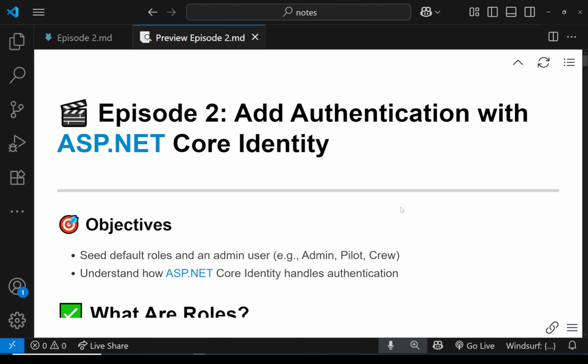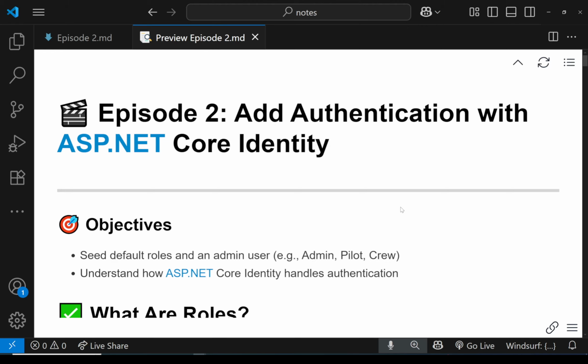I showed you in the previous episode there are no users, no roles right now. We want to change that, and of course throughout this series I am going to talk about some theoretical stuff that you need to understand. For example, roles. You need to understand what roles are, how we can assign users to different roles, and how we can control what users can do based on their roles. So the authorization part of this authentication authorization course.